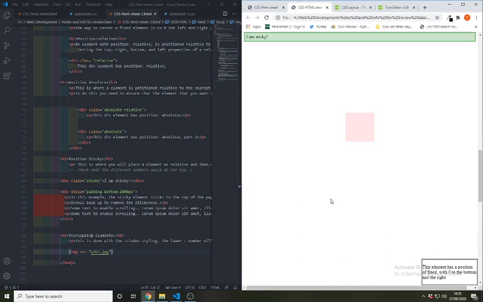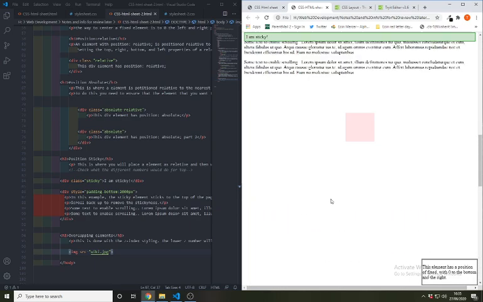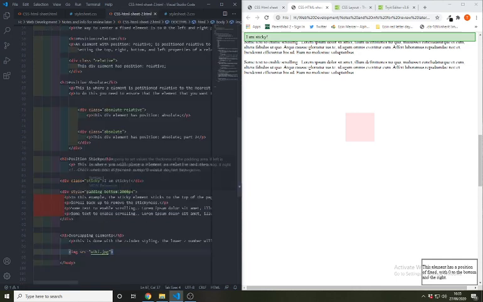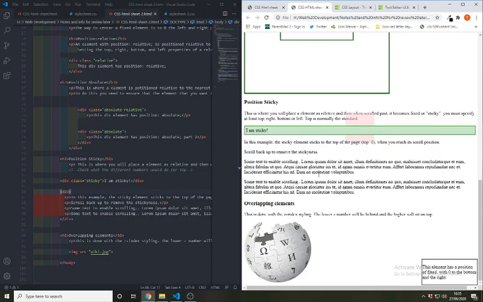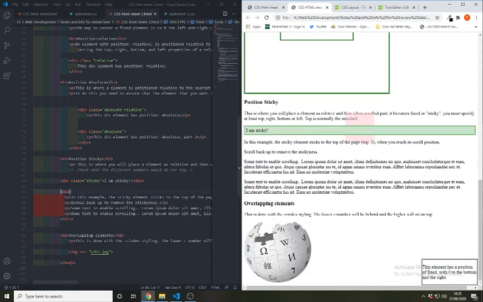It didn't work. Why have we got so much space? Because of the styling here. No, it isn't. It's because of that. Get rid of him. Save that. Press F5. Boom. And at the minute we can't see the sticky, but that's because we don't need it. Right, cool. So there's the wiki.jpg.